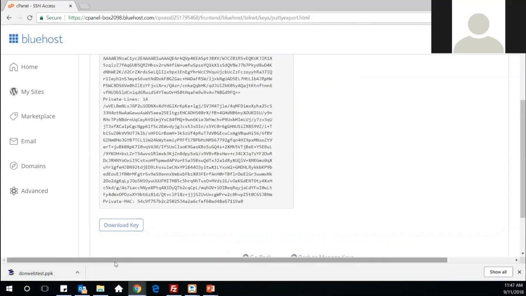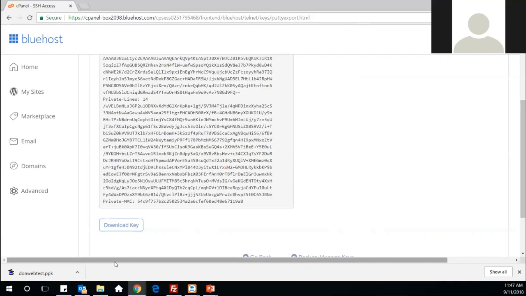A couple of things before I move ahead. By default, SSH access on your web server might not be enabled through Bluehost. So one thing that you will have to do, even if you do create this, is to contact customer service. You can always get on their live chat support, or you can give them a call and tell them to enable SSH access. It's most likely that it's not enabled by default. So I recommend doing this before you attempt the next step, which is using a terminal window. In my case, we will be using PuTTY in order to access your web server.